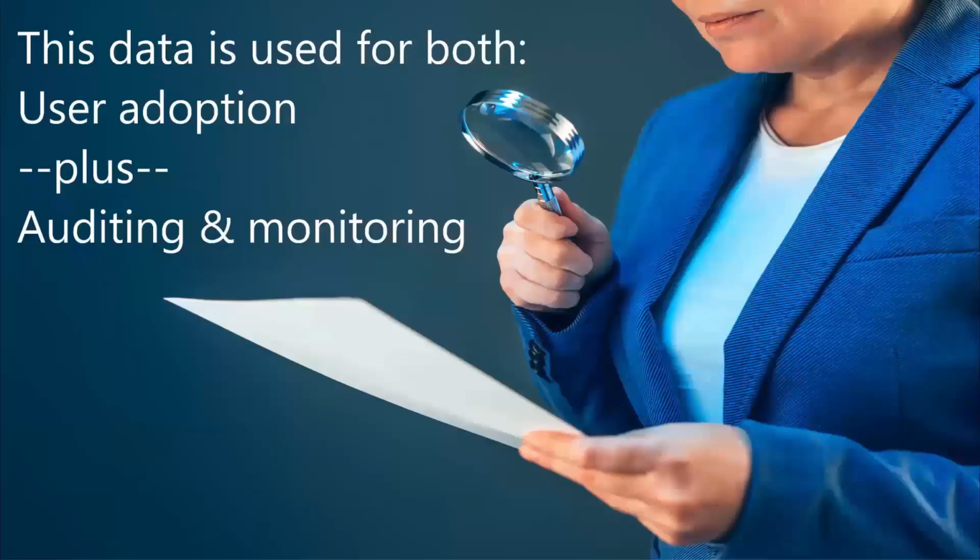So all that kind of data that we said we want to evolve to getting to, and I hinted at this at the very beginning with the 4 categories, the same sets of data is used for user adoption and auditing and monitoring. And what you actually think of as adoption and what you actually think of as auditing is probably going to differ a little bit between those of you that are listening to this. But I think of user adoption as about empowerment, improvement, learning, helping, and auditing and monitoring is usually, to me, more about governance and control.